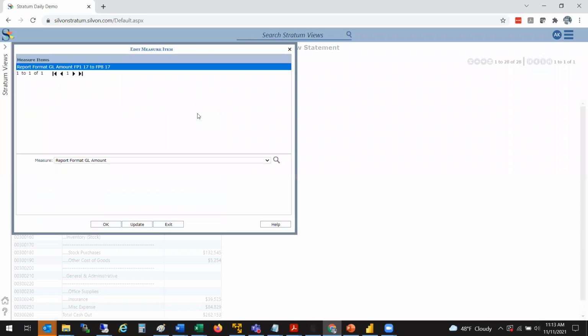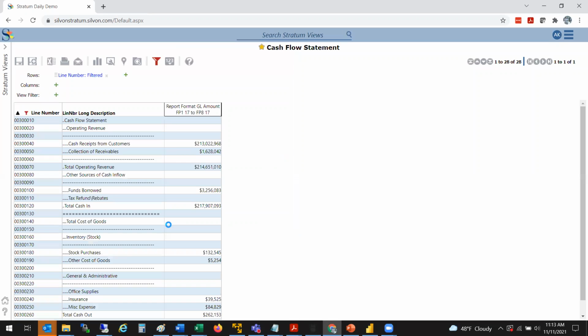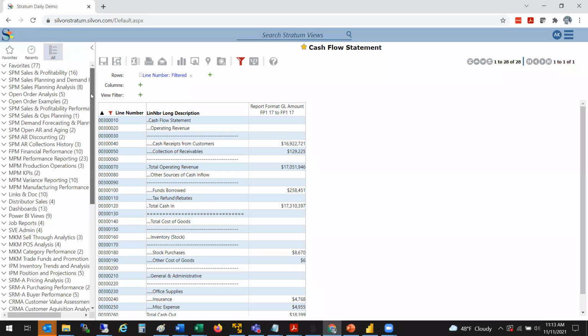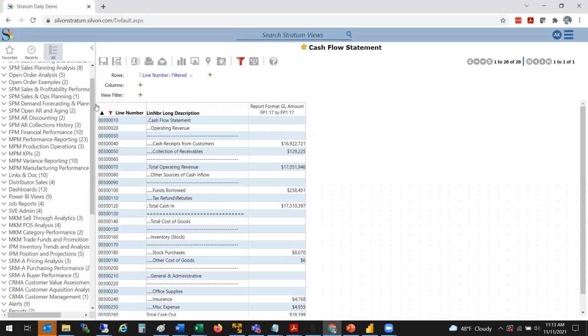So if I wanted to go in and segment on a certain period, instead of year to date, maybe just look at period 1's numbers, I can obviously use my time period, my time slices there. And I can add another column for period 2 and so on and so forth. So a cash flow statement would look similar to that, where you would have the ability to go in, run the report, and change any time filters as needed.